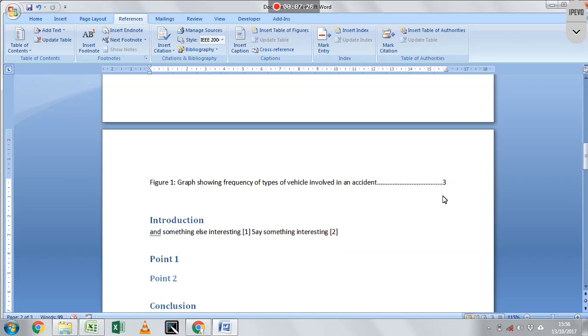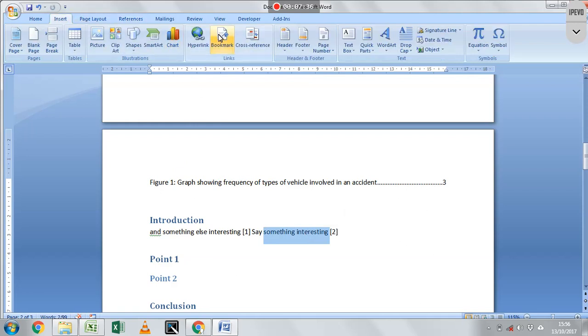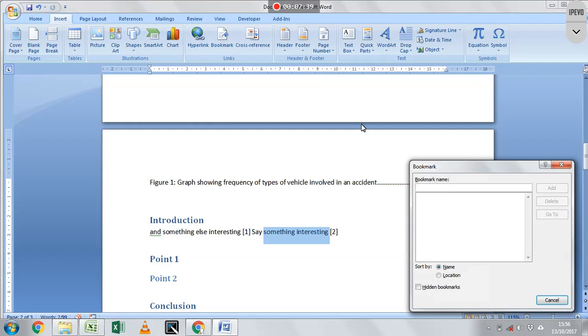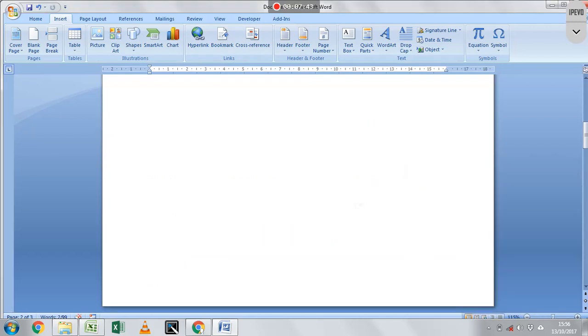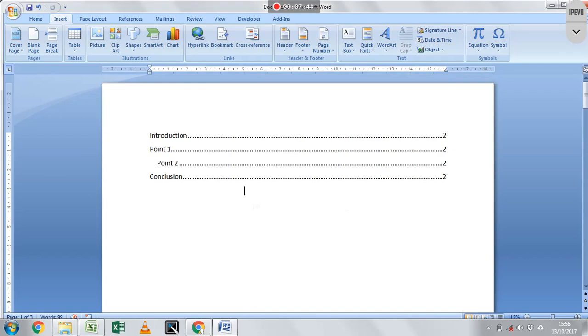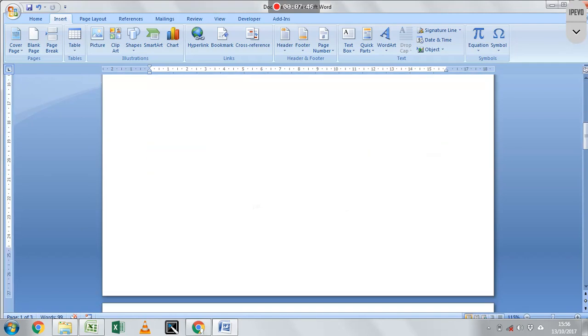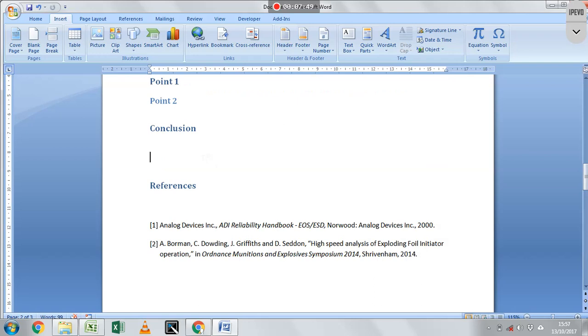The final useful thing you might want to do is use hyperlinks within your document. So, something interesting, I can insert a bookmark. I'll call that bookmark interesting. And then at the beginning, or perhaps in the conclusions, I might want to say, see earlier.